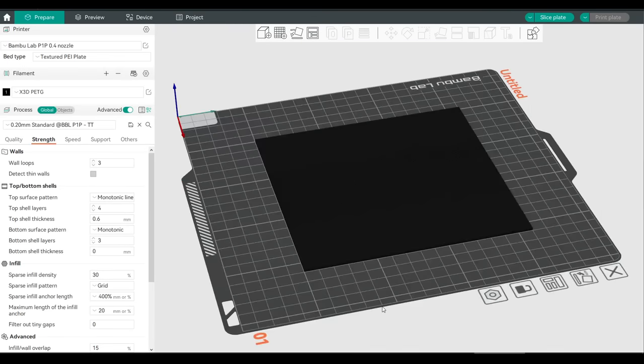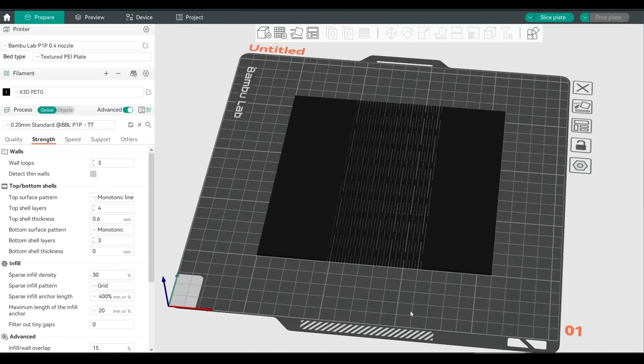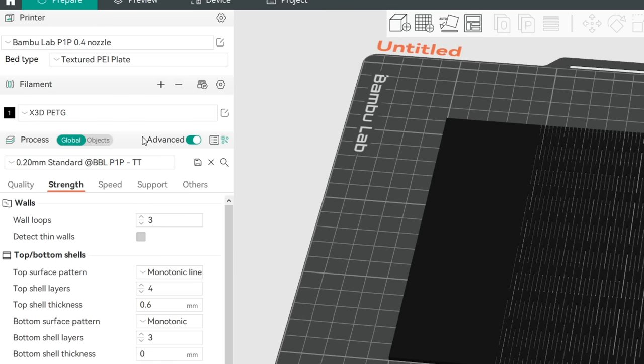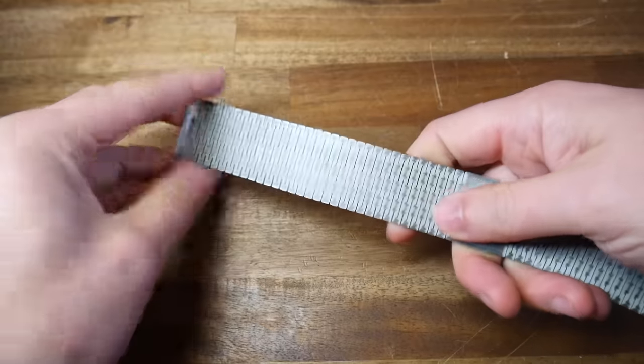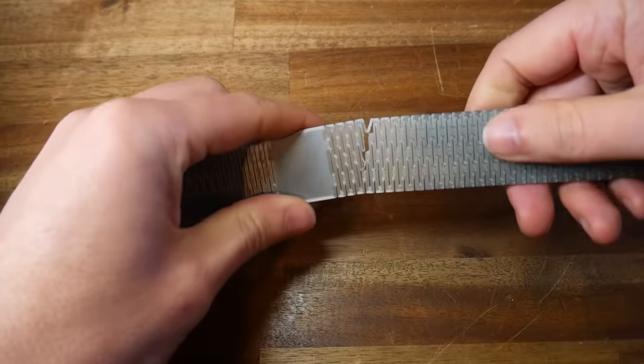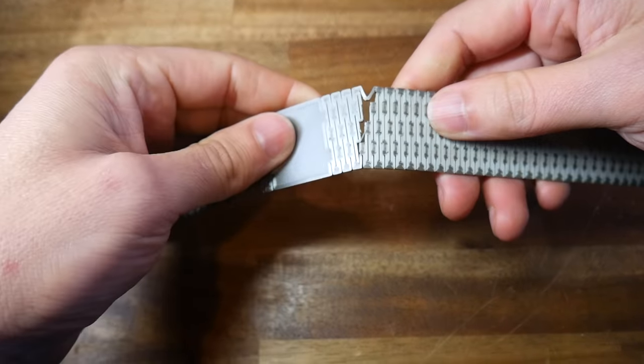When it comes to slicing this, there's really not much you need to worry about. I didn't change perimeters, infill, anything like that. The most important thing I did was make sure I was printing in PETG, as it has a little more flex than PLA. I did test later on with PLA and it will flex, just not as flexible as PETG. And if you try to bend it too far, it is more likely to fail.